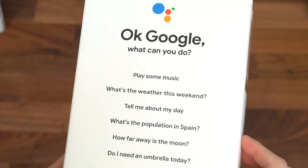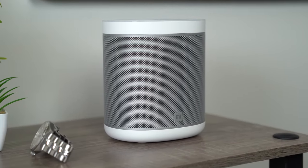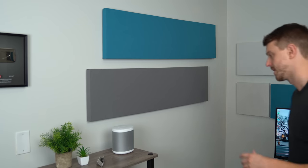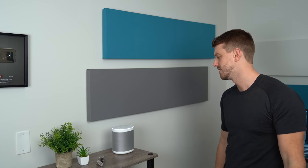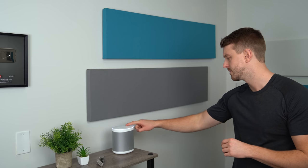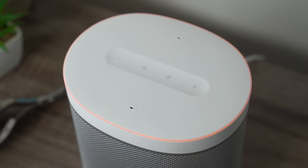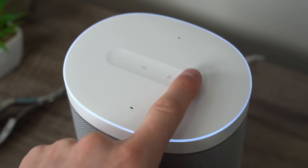Our final product brings us back to the office — it's the Mi Smart Speaker. It can go just about anywhere in your house and has the Google Assistant built in. Considering its size, the speakers are actually really good: it's a 12-watt speaker that has been DTS professionally tuned. I like to have music playing while I'm shooting around the office. Of course, with the assistant built in I can control lights, change colors, turn them on and off, and change the thermostat — all with just my voice. It also has Bluetooth built in so you can play audio without using Wi-Fi, and there are physical controls on top so you don't always have to use your voice.